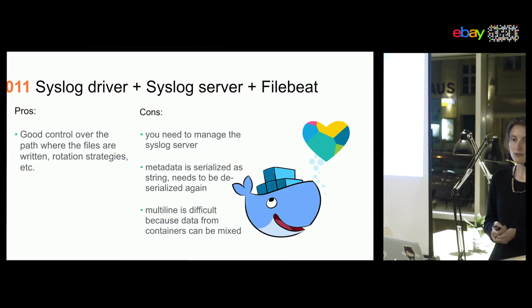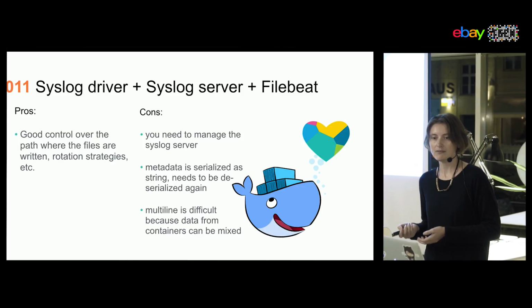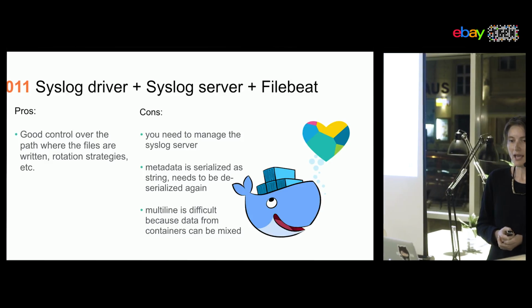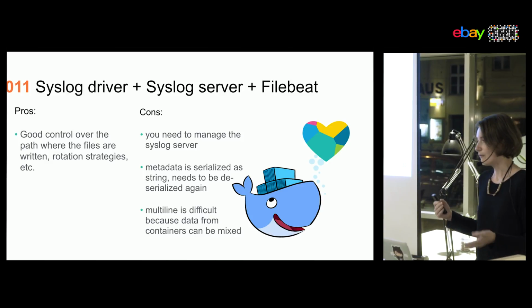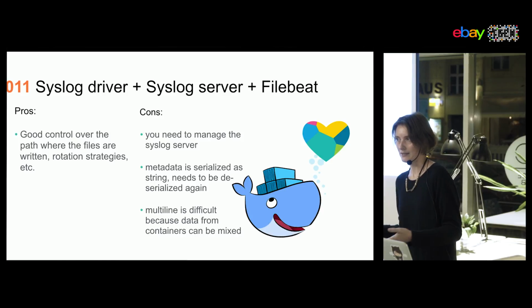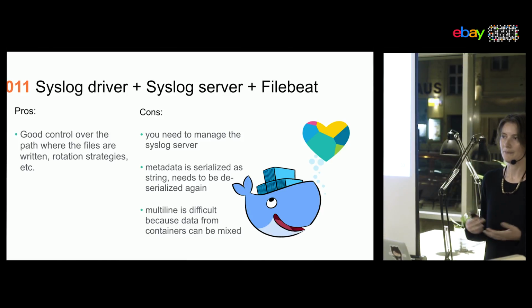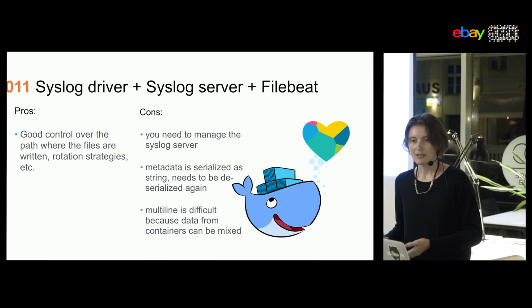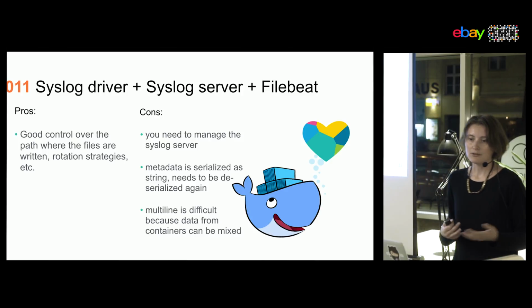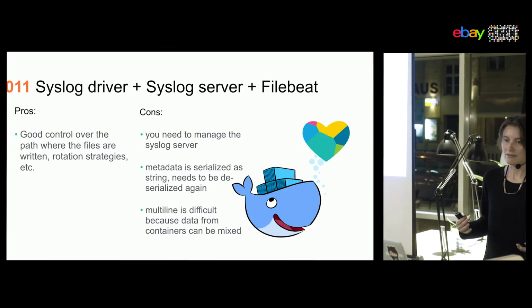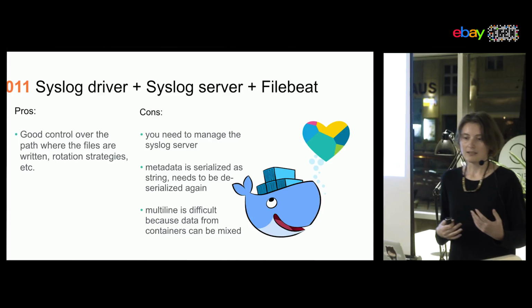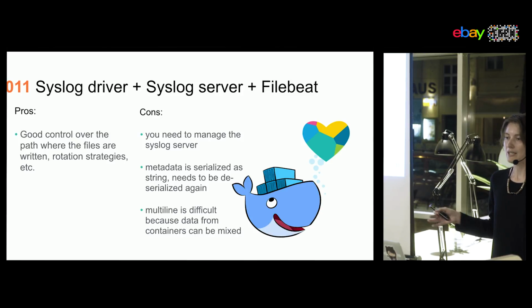Another option is to use the syslog driver together with a syslog server and Filebeat. The advantage of this solution is that you have good control of where your log files are going, and it also comes with the benefit that you get rotation of the log lines for free. But the disadvantage is that you need to manage an extra server, the syslog server. The metadata is serialized, so you have to deserialize it. And multiline is very difficult to achieve because you get information from different containers mixed.